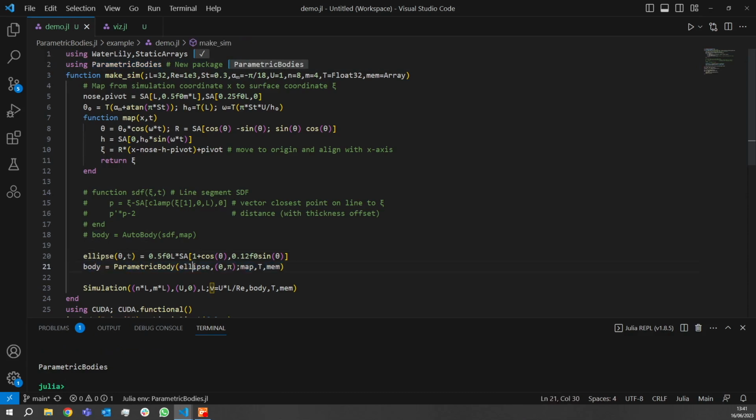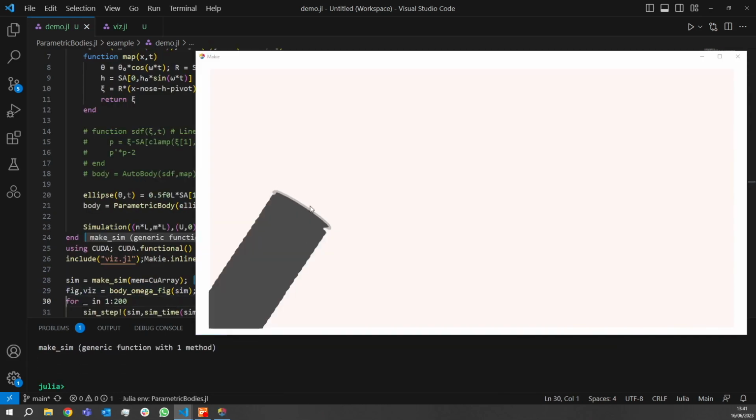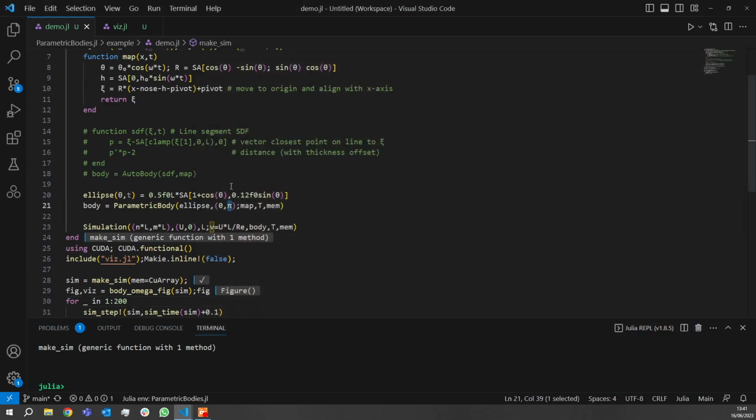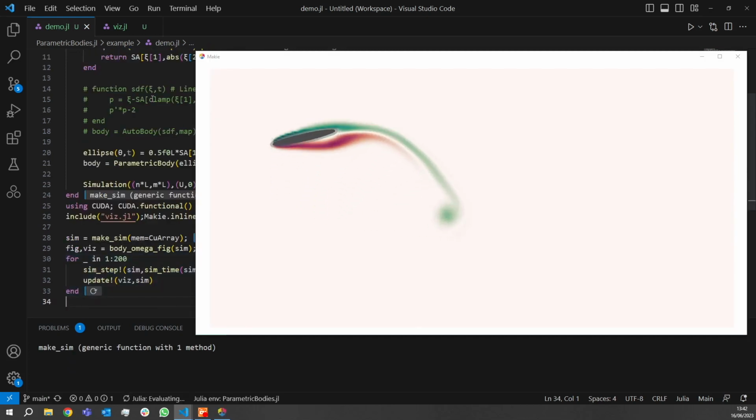So here that body is defined in terms of the elliptical curve and a range of the parameter, so 0 to pi, as well as the mapping. We can run the simulation with no additional changes, but we see a weird geometry, and that's because we've only defined the ellipse halfway around, from 0 to pi. We can be clever with our map again, exploiting the symmetry of the geometry to reflect all of the negative points onto the positive side, and this will fix our geometric problem, resulting in a flapping ellipse.